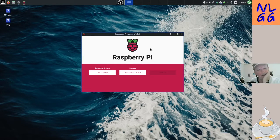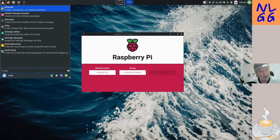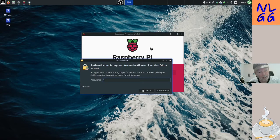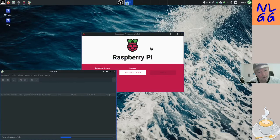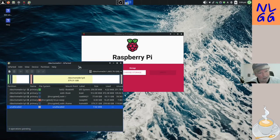Now I don't know if this formats it for you or not. I think you want to start with a formatted card, so I probably need to do that first. Let me see. We'll start up DPartition here. It wants to process that there. Okay, that is the one we want.